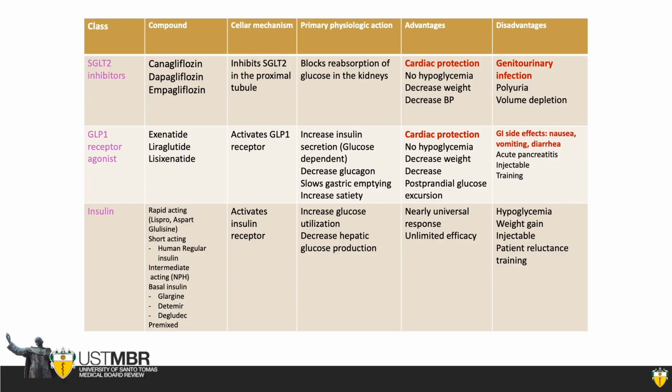Next is GLP-1 receptor agonist. So there's a deficiency of GLP-1, the incretin, in type 2 diabetes. So rather than just relying on your endogenous GLP-1 and using a DPP-4 inhibitor, you can actually inject a pharmacologic dose of GLP-1, what we call a GLP-1 receptor agonist. They have also been known to have some cardiac protection. So these two drugs, among all the drugs, have some cardioprotective effects. What's really nice about these two drugs also is that they promote weight loss rather than weight gain.